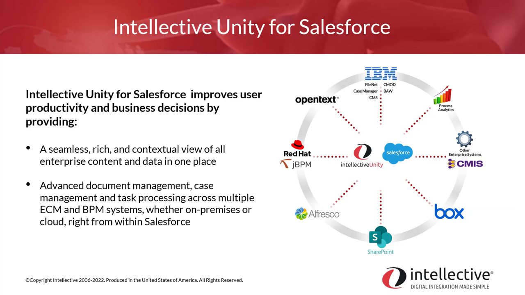So I just showed you how Unity for Salesforce improves user productivity by enabling users to search, view, and transact within Salesforce on all relevant documents, regardless of where they're stored in the enterprise, instead of going back and forth between various applications. I also showed you how Unity for Salesforce saves you money by storing Salesforce content on other, less expensive content repositories.